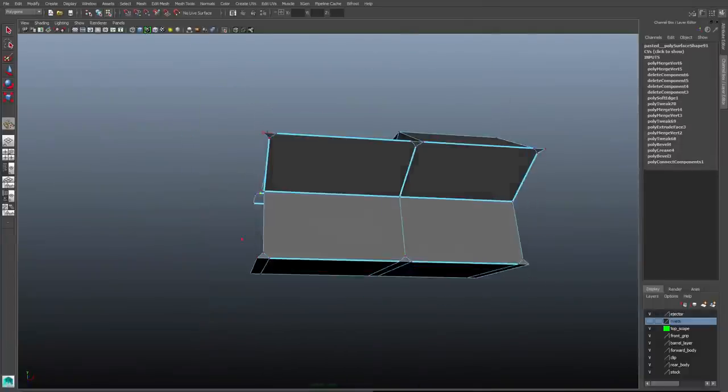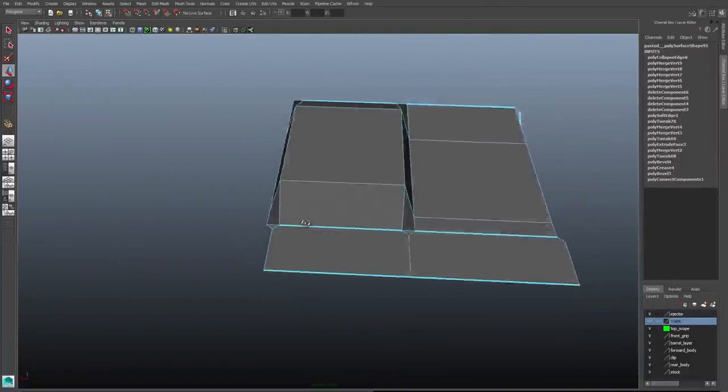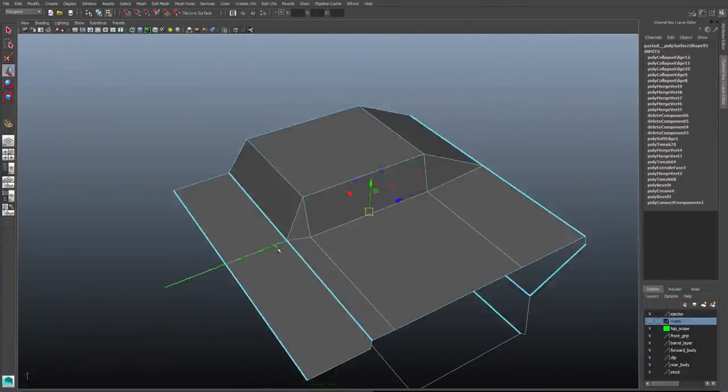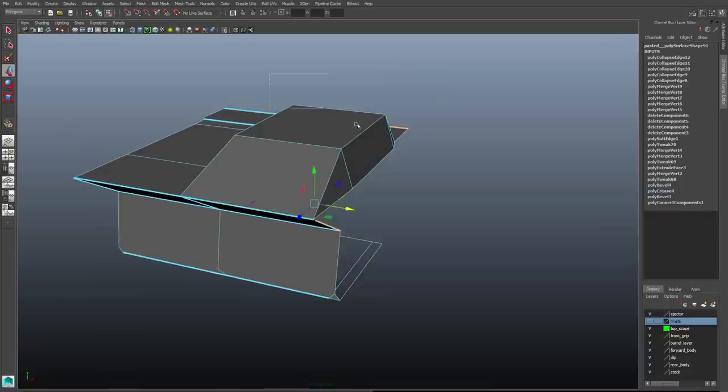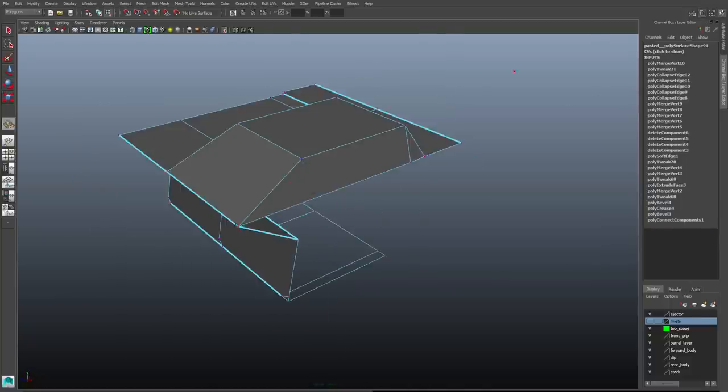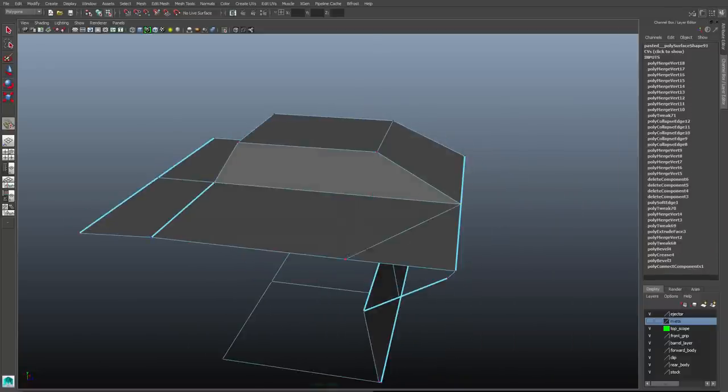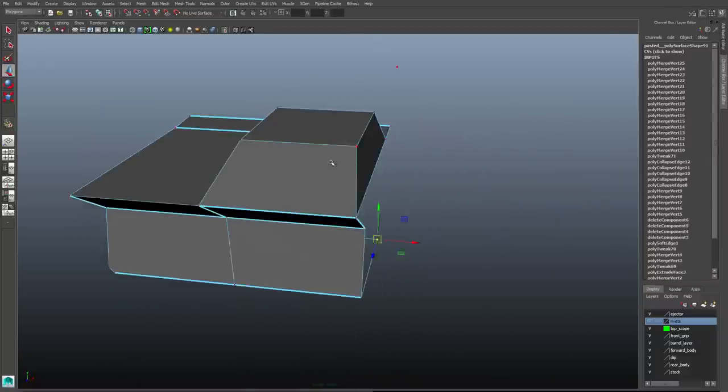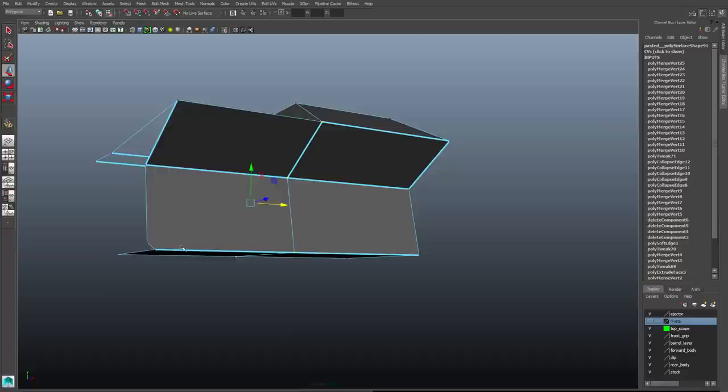Next up is the rail on the top of the gun. And like a lot of machined objects, the rail has a lot of repeated features. In this case, it's easier to build a small part of the object and then duplicate that part over and over to create the whole shape.